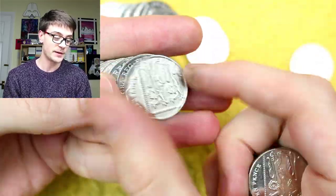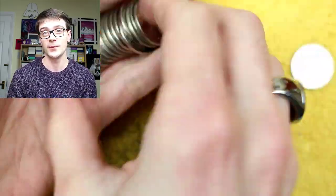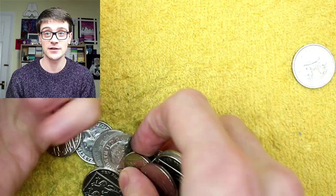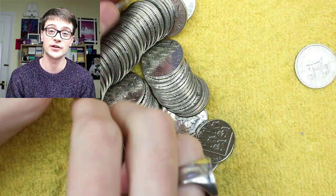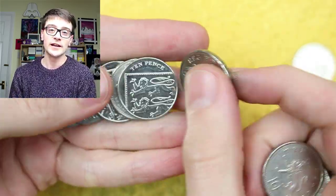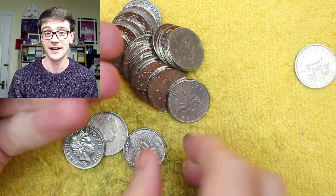Triple Coin asks: 'If you could travel back in time and give yourself a message, what would it be?' The path of your life is strewn with regrets, mistakes, and missteps, but those errors in judgment are what got you to where you are. I'm quite happy where I am on my path at the moment. Any changes could impact where I am now, and since I'm happy here — I'd just tell myself: keep at it.